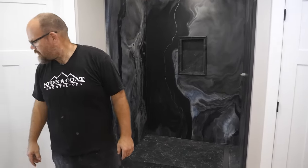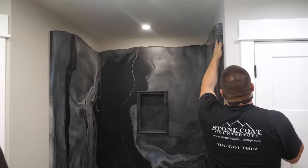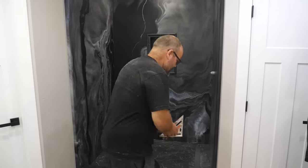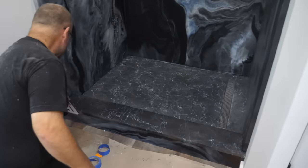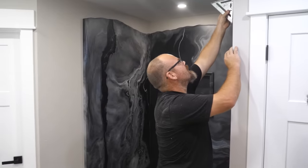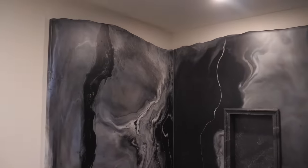Man, I wanna put my valves on. I wanna take a shower now. And to find where the center is, it would be right there, right? It'd be right there is the center of that. Correct. And then boom, center right there. And then the center of these would be right there. Boom. Uh-huh. And then it's the center of the threshold. Correct. Yeah, that looks really good, dude. Very good. Wow.